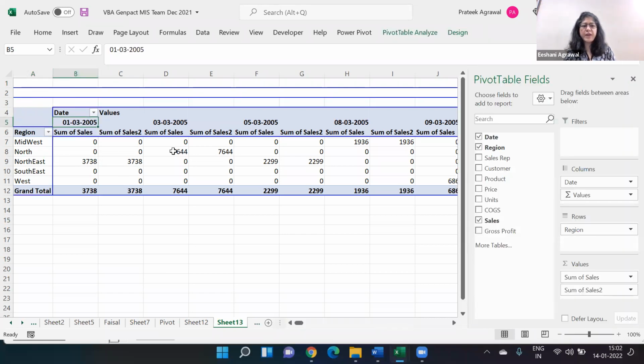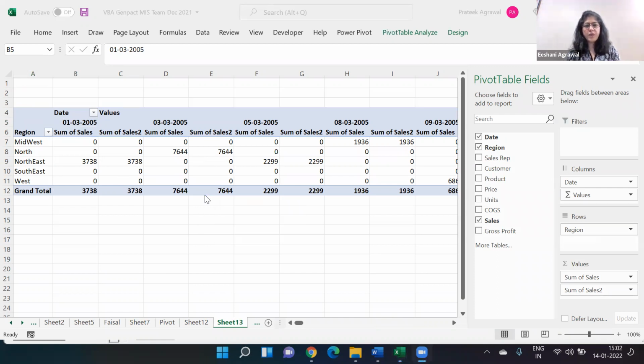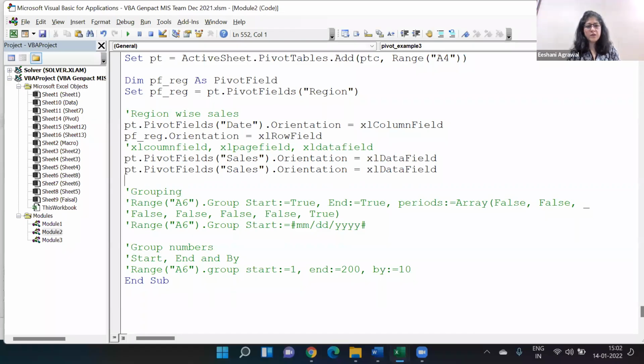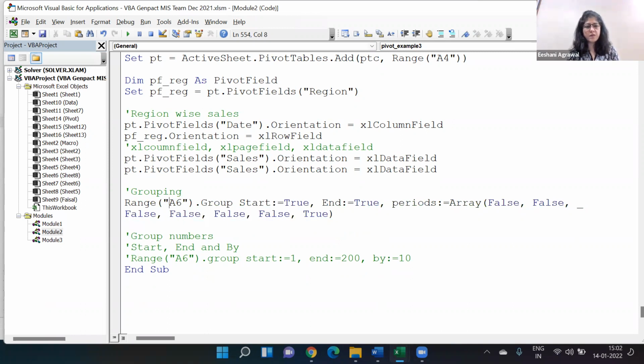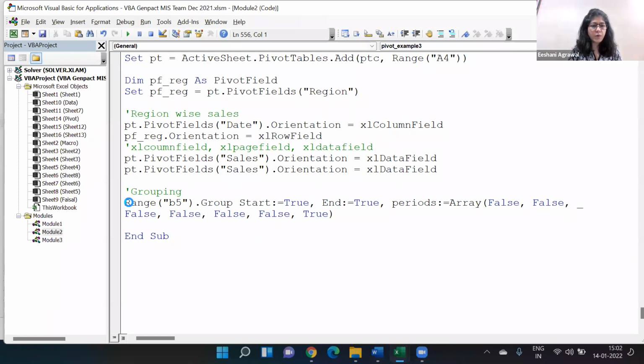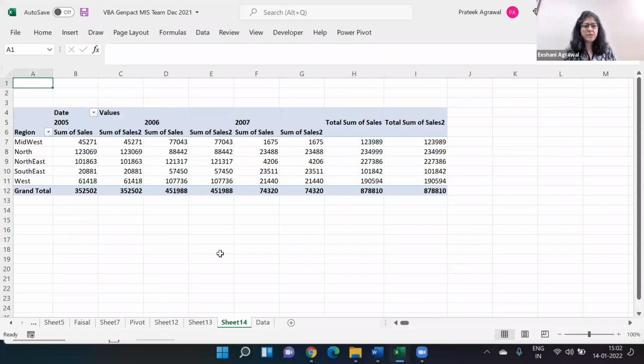So from B5, I need to now do grouping of it, right? Yep. So same thing we are going to do. We'll go back in our program. This was the syntax for grouping. This is in B5. I want to do grouping and I want to do by years. So all this is all good. This will all work. Now, once this is done, again, let's try to run and see where it all worked. So I've got something like this.